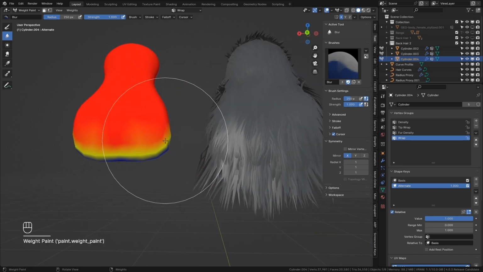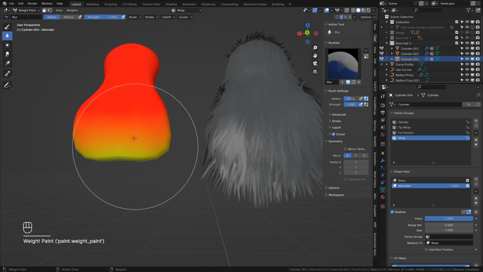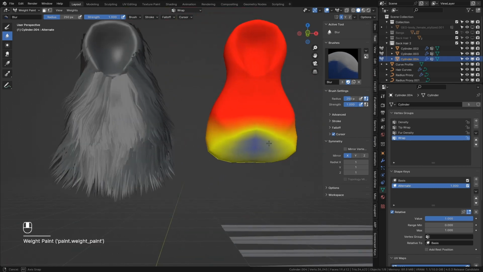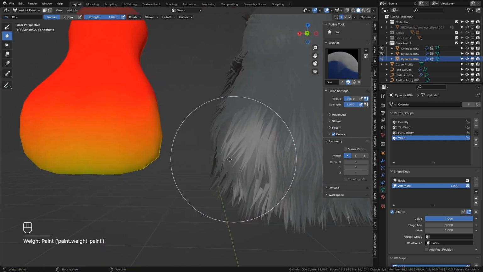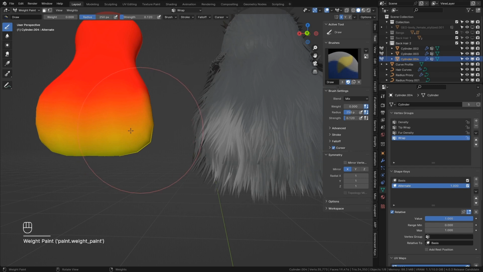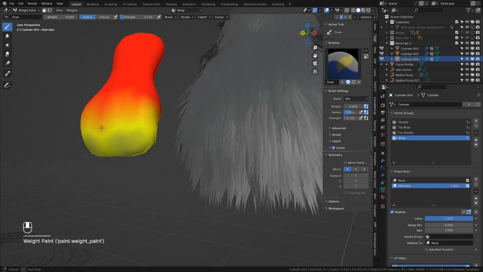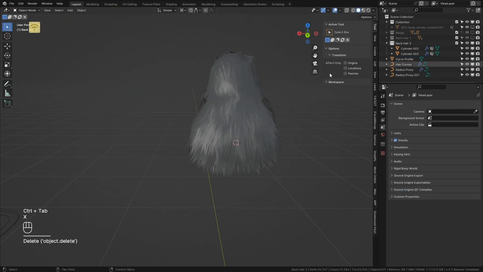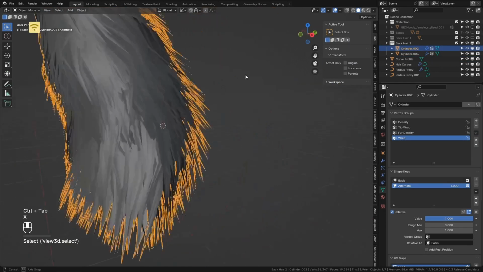So once we toggle it off, we can just blur these areas until the end result is good enough without any intersections. We can use the low strength adjustments as well. And once we're done, we can just delete the link duplicate.